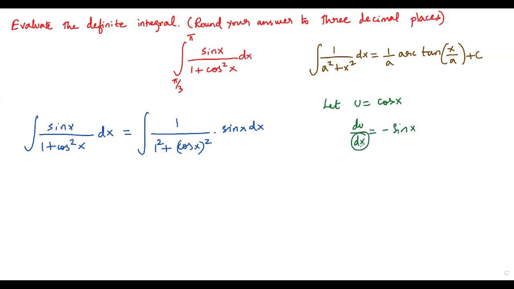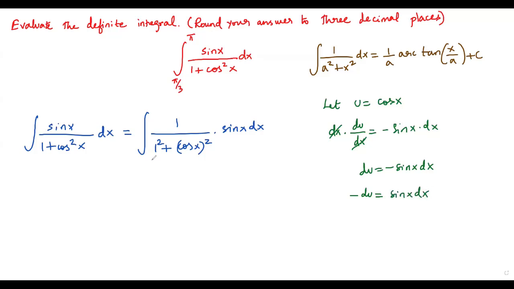Now to get rid of the denominator dx over here, I multiply both sides of this equation by dx. When I do so, this dx will cancel out. I am getting du equals negative sin x dx. Here we can multiply both sides of this equation by negative 1 to get rid of the negative sign we have over here. Because here we have sin x dx, and here we have negative sin x dx. That's why I want to get rid of this negative sign. For that we have to multiply both sides by negative 1. When I multiply du by negative 1, I am getting negative du. And when I multiply this by negative 1, I am getting a positive sin x times dx.